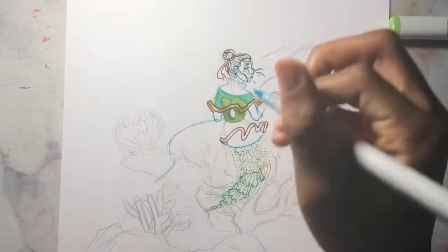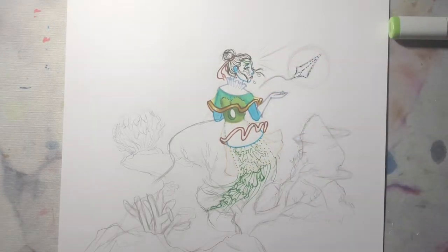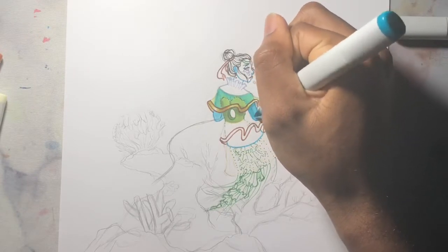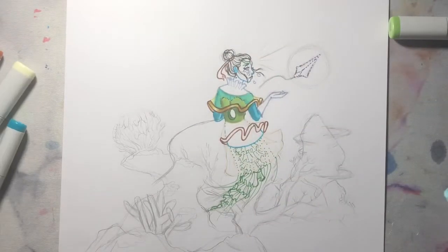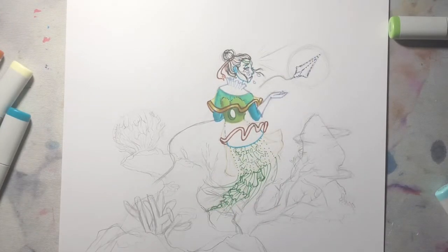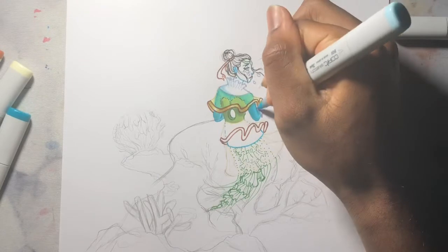Throughout Mermaid May I was really pushing myself to do backgrounds — not full backgrounds, but just have some sort of environment to ground the character. My style is really changing and I see a lot more backgrounds in my future. I actually started drawing with this really cool background and I've just gotten so into doing them. They used to make me miserable but now I love them so much. I feel like they really pull together a piece — I used to just draw a character in the middle of nowhere.